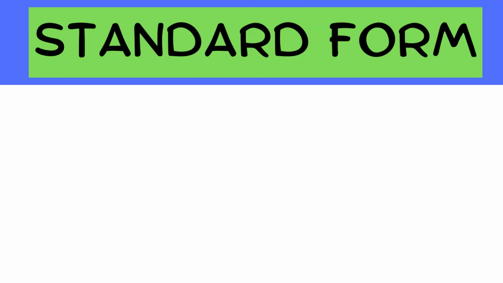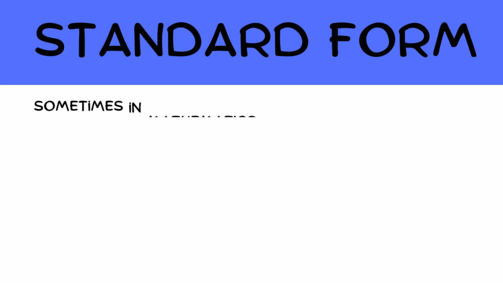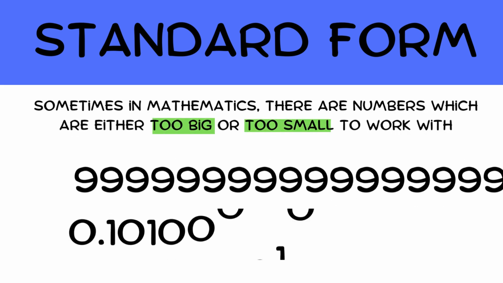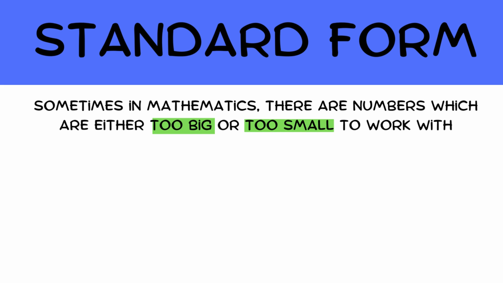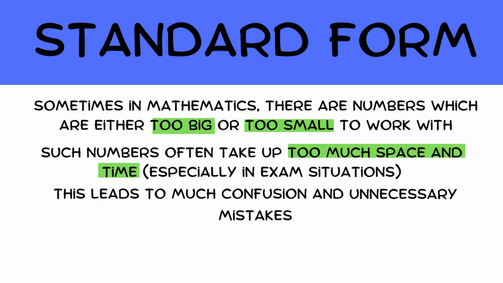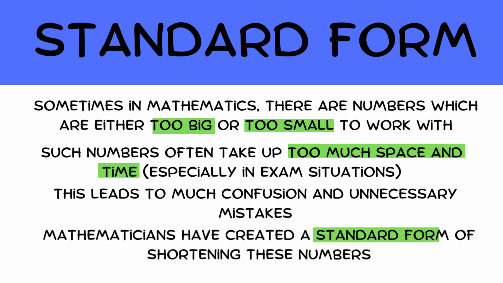In this video, we will be understanding a concept called standard form. Now, normally in mathematics, we can work with numbers which are either too big or too small to write down on paper. Numbers like these often take up too much space and time, causing us to become very confused and make mistakes when operating on them. To solve this, mathematicians created a standard form of writing which simplifies numbers.